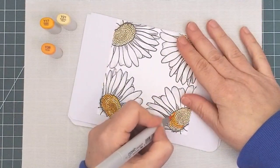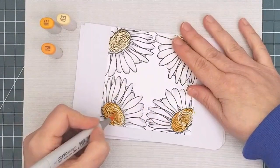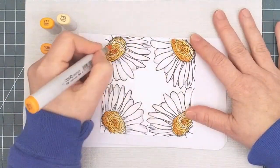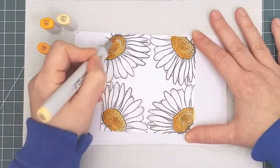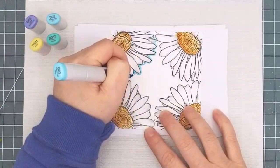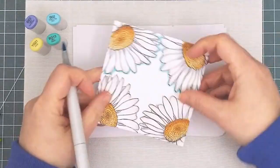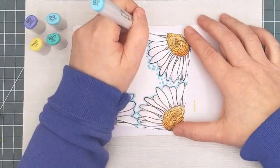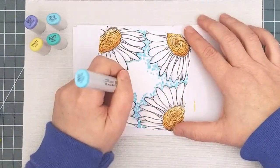I tried to achieve that look by shading using a few yellow markers, again working from light to dark and then back to light again for a good blend. Once the daisies were done, I wanted to have a background that would really make them pop. I chose blues to contrast with all the white and yellow, and I started by just outlining the daisies with the mid-blue marker for coverage and contrast.